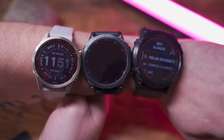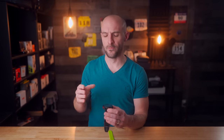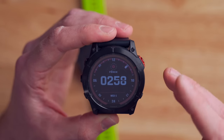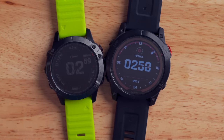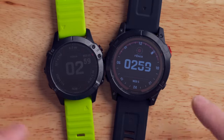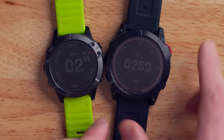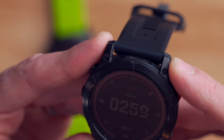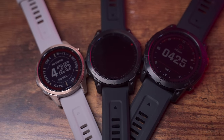The first change on the Garmin Fenix 7 is the updated design with thinner metal bezels across all models from the Fenix 7S all the way up to the 7X. These thinner bezels don't actually make room for a larger display — they make room for a much thicker solar ring around the circumference of the watch. The design language of the Fenix 6 and Fenix 7 are largely the same, but the screws around the perimeter of the bezel have been moved out to the strap lugs, giving the watch a cleaner, more minimalistic appearance.